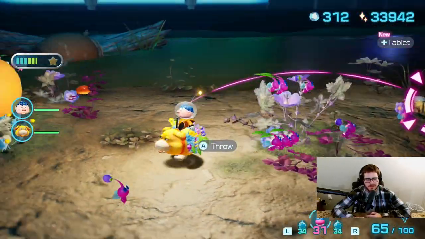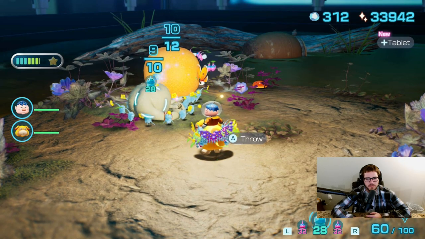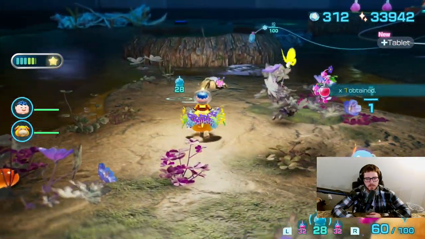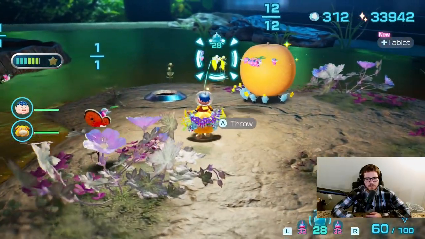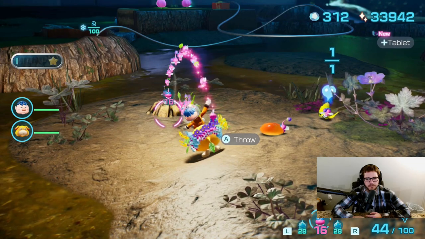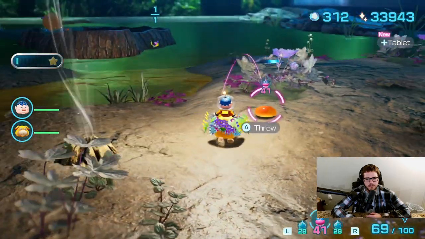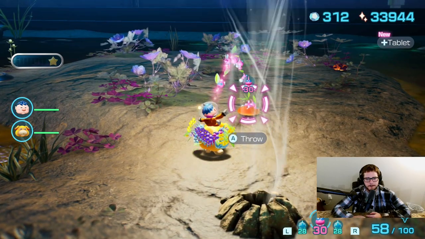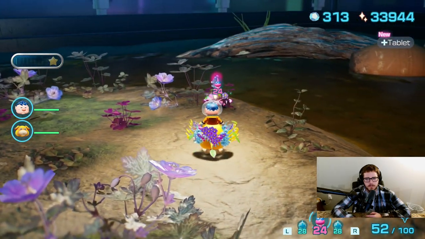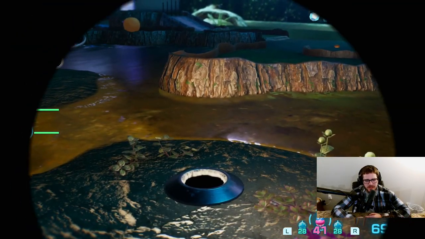Everything sacred must be destroyed. Should be everybody. Imagine there's just a treasure hidden around the corner over there. You're actually supposed to have 100 ice Pikmin, they just lied to you.